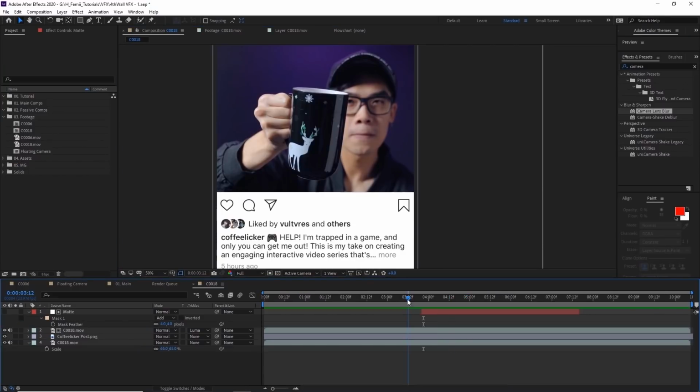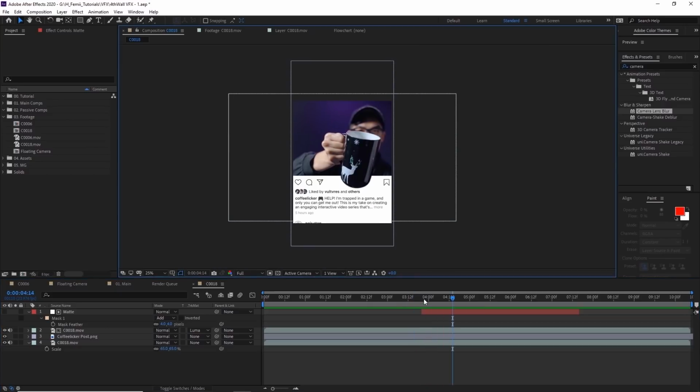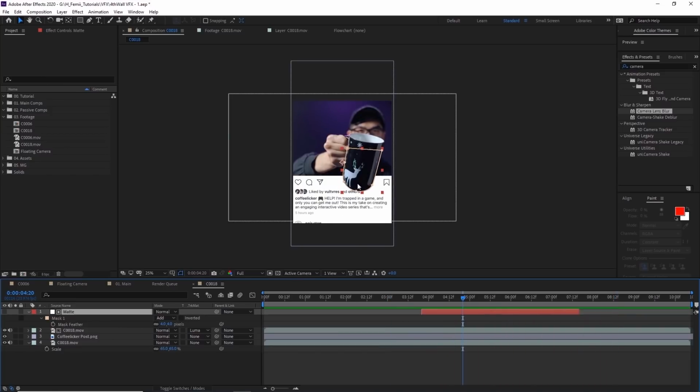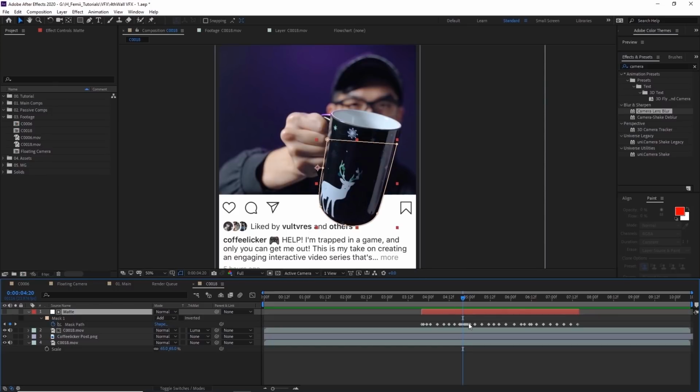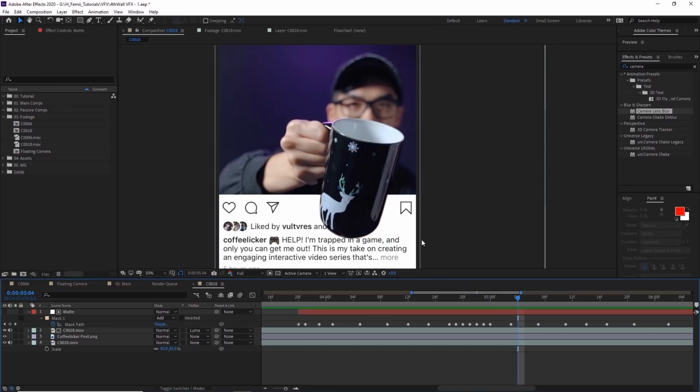Now this is really rough for demonstration purposes, but if I play it through, and actually if I were to zoom out a little bit, so it kind of looks like it's small enough as if you're looking at it from a phone, it still pulls off the effect, and all you have to do is just go into the keyframes for your mask path and then readjust accordingly to fix up the details. But this is a really great option if it's after the fact you shot something and you want to reuse the footage as an Instagram promo piece.